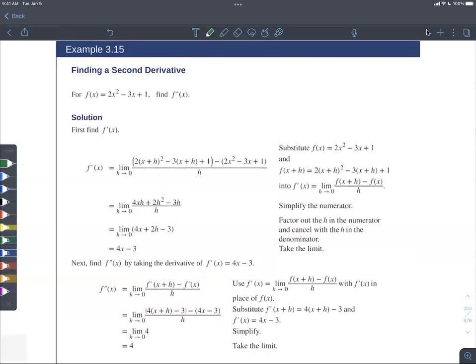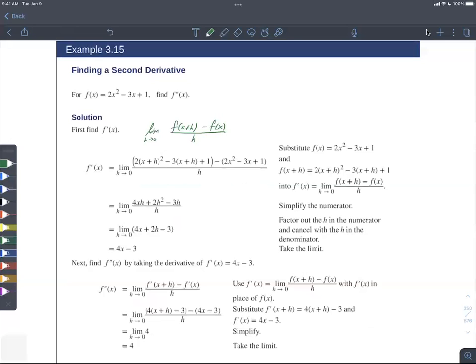So we can do that using our definition of the derivative function, which is defined in terms of the limit, right? It's basically just the limit as h approaches 0 of f of x plus h minus f of x, divided by h. And so f of x plus h is done here, minus f of x over h. We can try to simplify this.